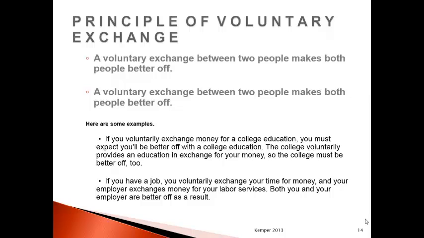However, that new taco gives me happiness. What do you get in turn? You get money. You're excited. We're both better off. Now, I'm losing money. Yeah, that's true. But I'm gaining the utility, the happiness from that shirt. And I wouldn't do it if it didn't give me something that would make me better off. Because it's voluntary. Remember? If I choose to work, I'm giving up my time, but the exchange is I get money.